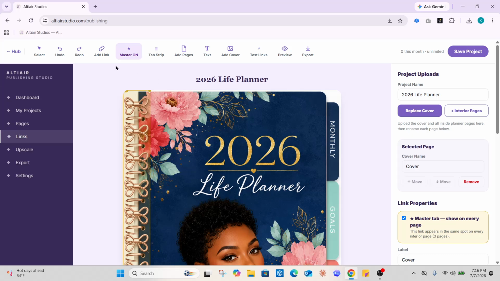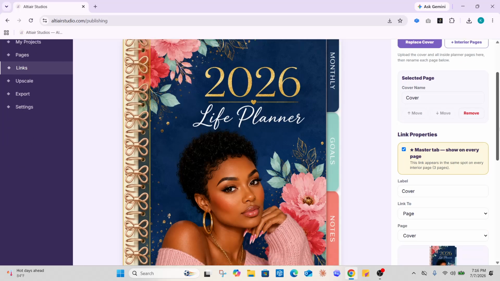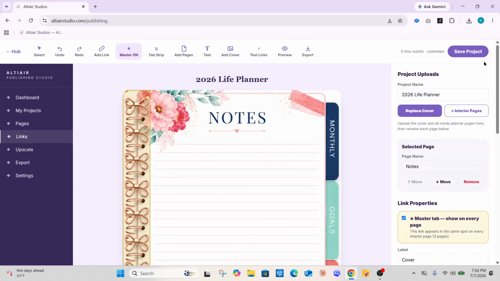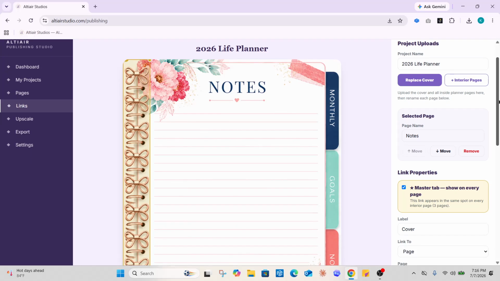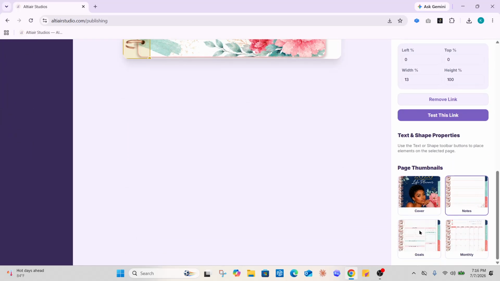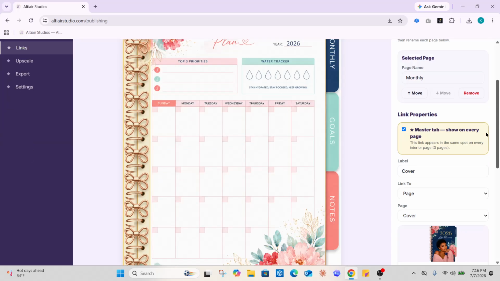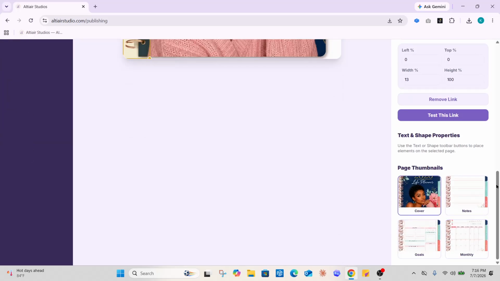Okay, we're going to keep that on, I'm sorry, because we want to make sure our master tabs is working. I just want to verify. Okay, yes. As you can see, our master tabs is working. I didn't link it on this page, but as you can see, it has linked on this page. So it links on all of the pages.